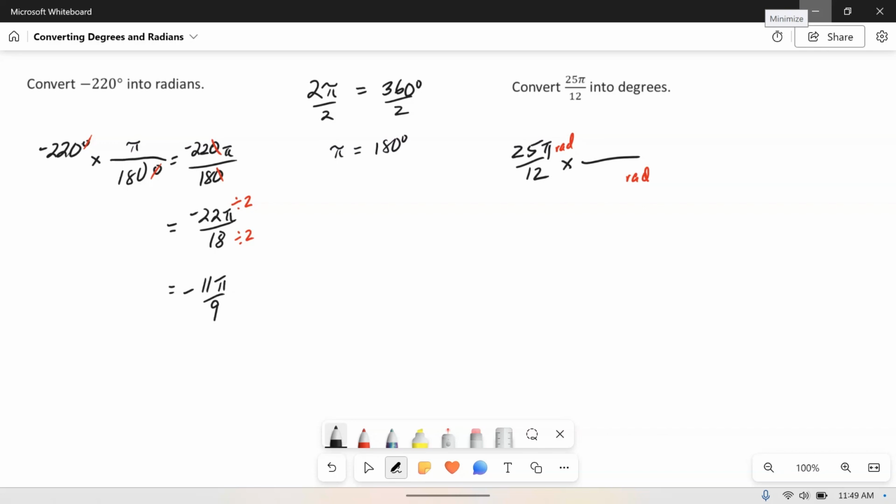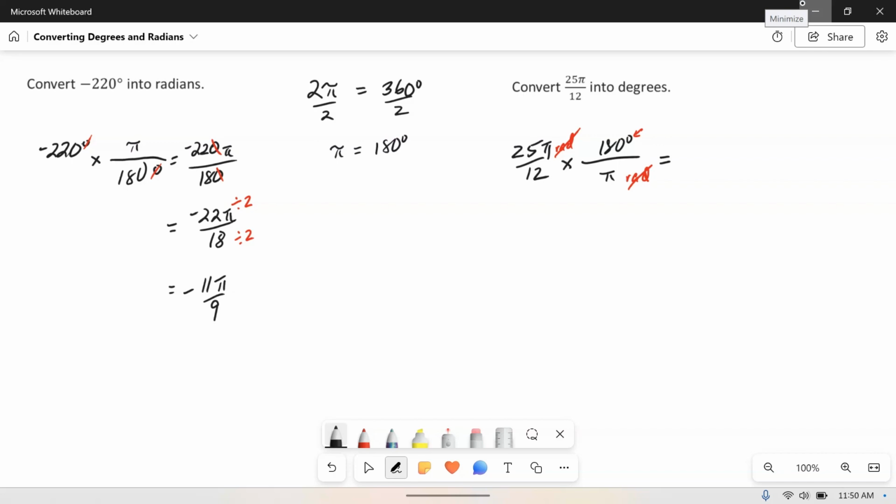That means we're going to put pi in the denominator, because that's pi radians, which means the 180 has to go into the numerator. And when we do that, the radians cancel, and our final unit of measurement is going to be the degree symbol. So it's the same thing that we did for converting degrees to radians. We just flipped the ratio. It's the same fraction, just its reciprocal, the 180 degrees and the pi. So we can go ahead and multiply.